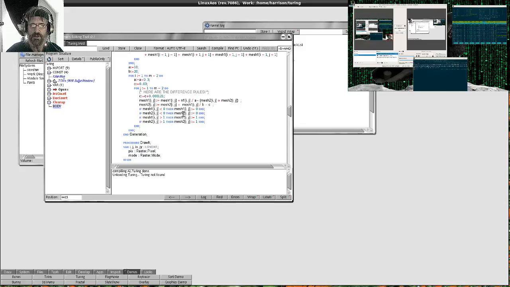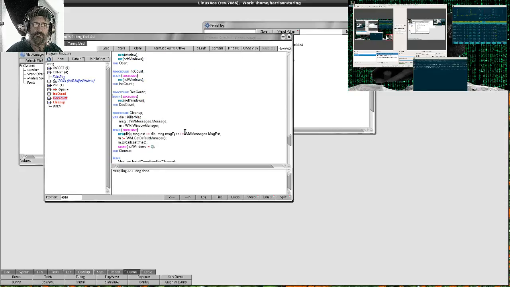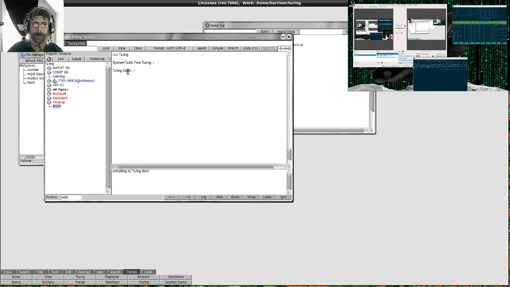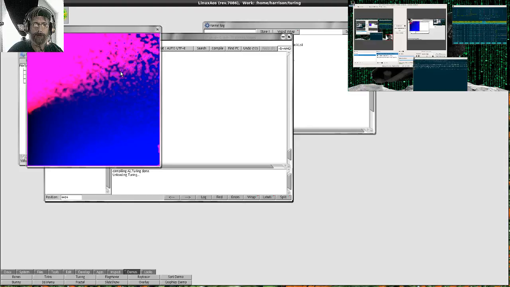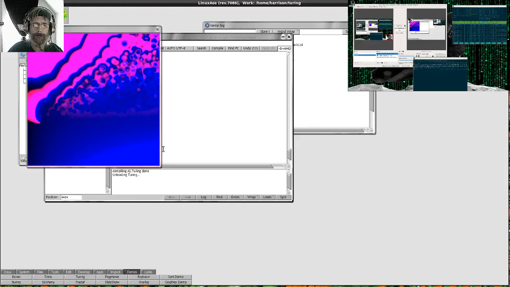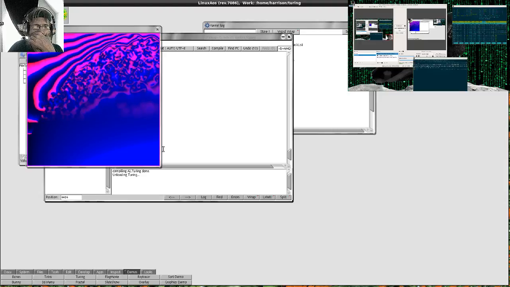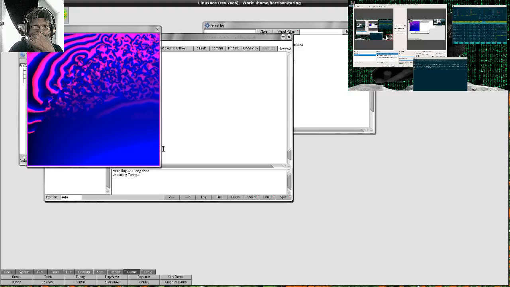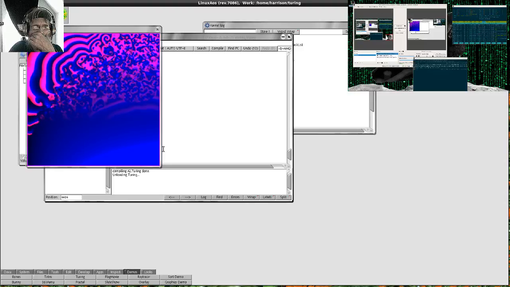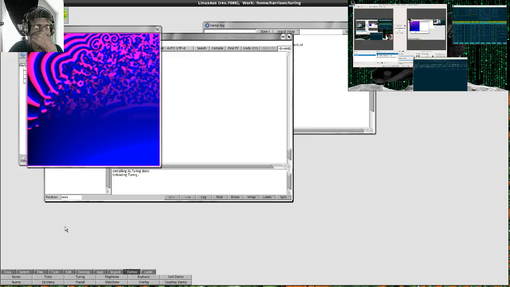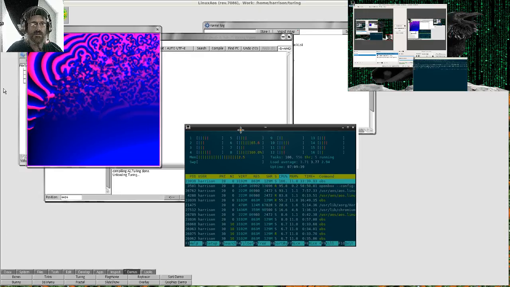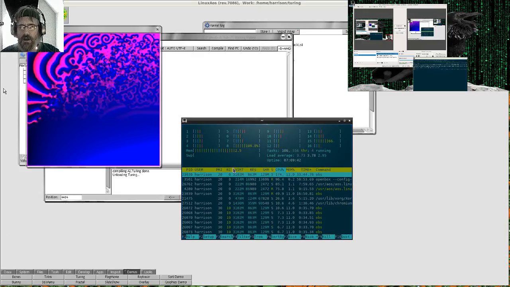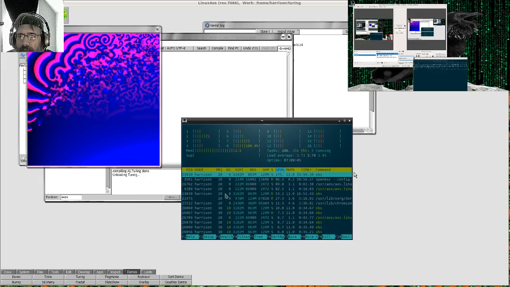Let's keep pushing it in that direction. Okay, so let's look over at htop and see. Interesting.